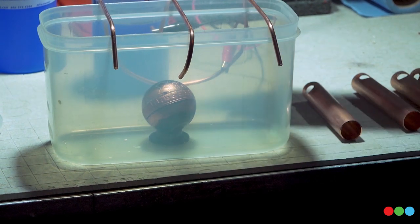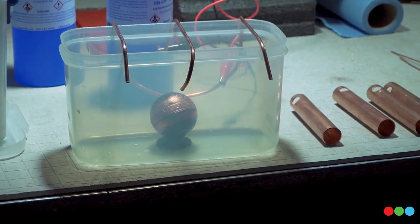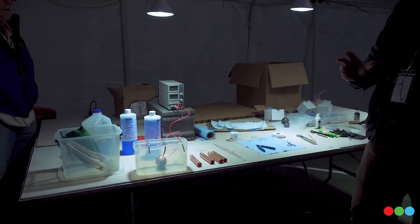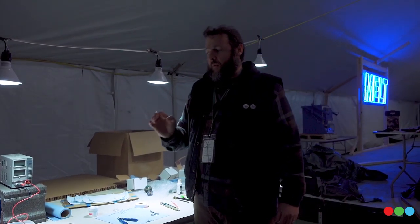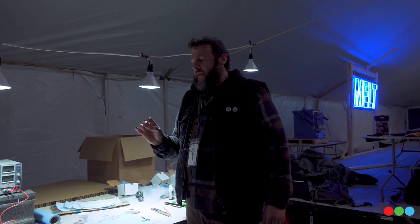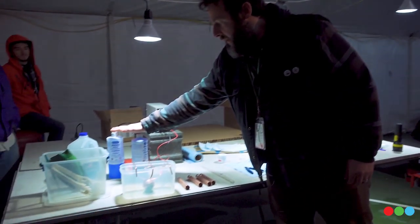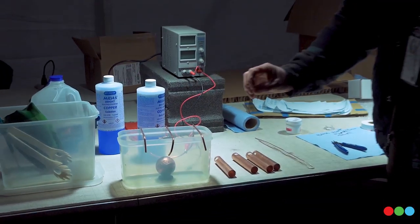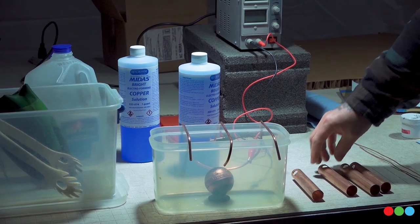This would be the diode, which was going to be the negative. And then, you know, I'm not the guy who understands this on a completely scientific level, so I'm probably explaining this slightly wrong, but the basics of it is, this is an acid base that also helps conduct the electricity.